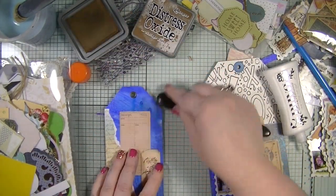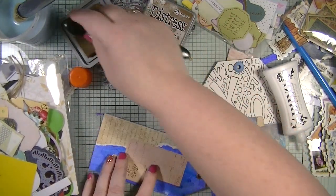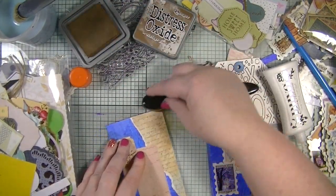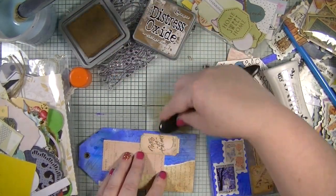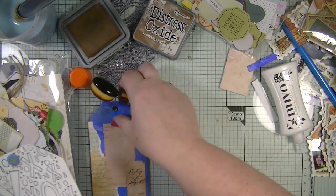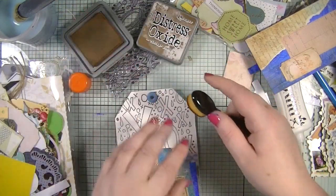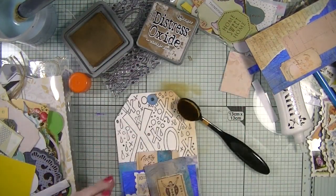So I'm just going to come in and add the Vintage Photo just around all of here. I'm going to do the same to our base as well. So, oh, gorgeous. And then, okay. Right, I will be back in a moment.